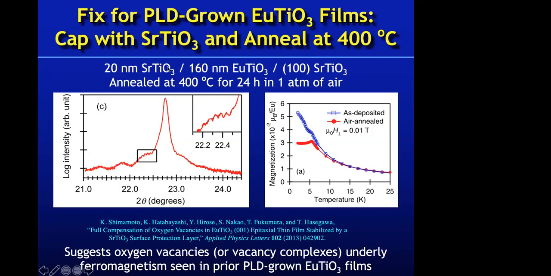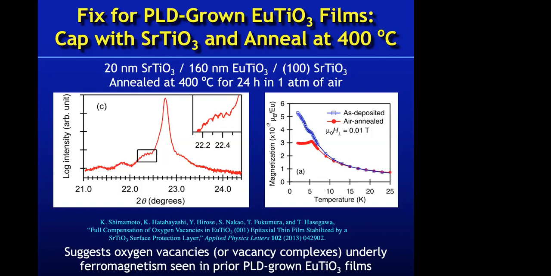I should point out that the route to doing this wasn't as easy as just taking a film and annealing it. Europium likes to become 3+, so the entire film would try to convert, and they went from an epitaxial film to an amorphous film. So by putting a capping layer of strontium titanate on the whole thing, they confined it from both sides, and that kept the europium titanate from breaking down and allowed them to get the intrinsic properties.